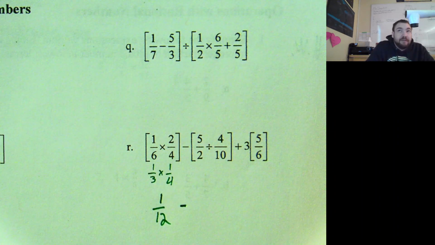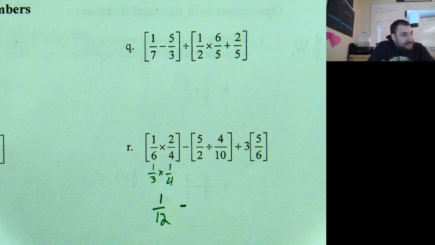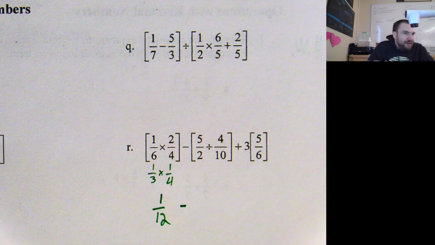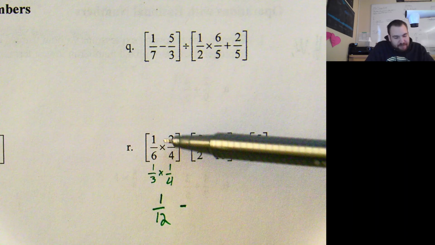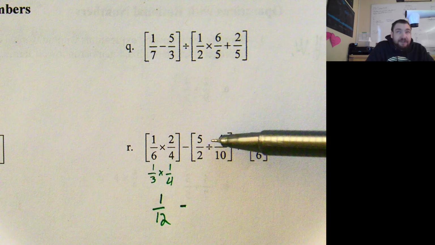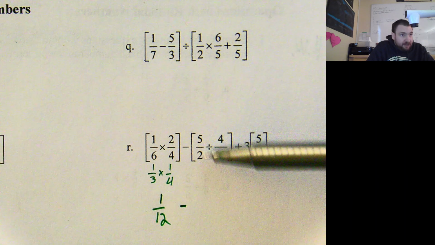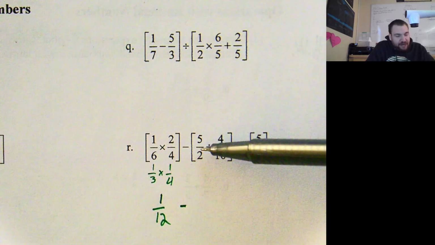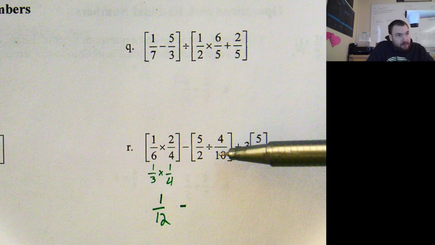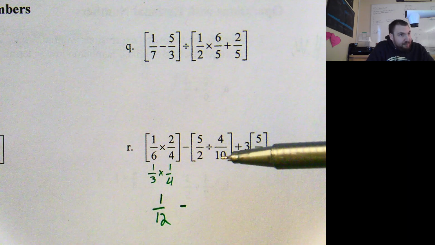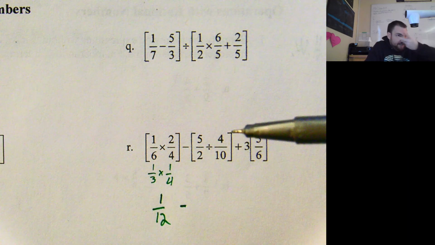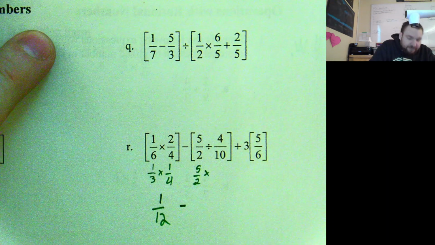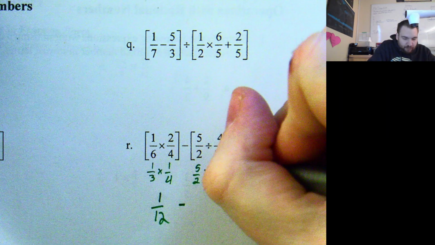Minus. Now, the way I'm going to write this is I'm going to chunk it down piece by piece because it's so nicely broken up. That's my first set of brackets multiplied. I'm done that. Now I'm going to move over and do this chunk of brackets right here. 5/2 divided by 4/10. When I divide a fraction by a fraction, what do I do? Multiply by the reciprocal. So I saw some of you doing this. Yes, this is what I want to do. I have 5/2. I change the division to multiplication, and 4/10 becomes 10/4.